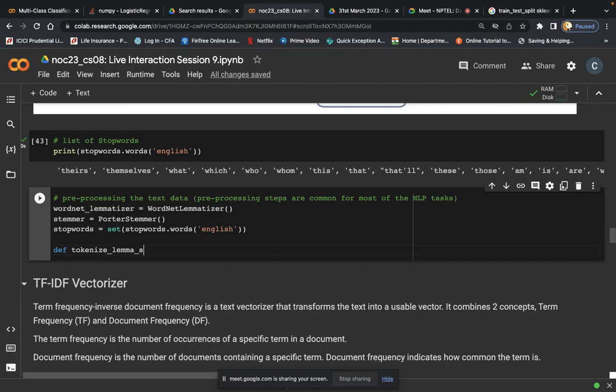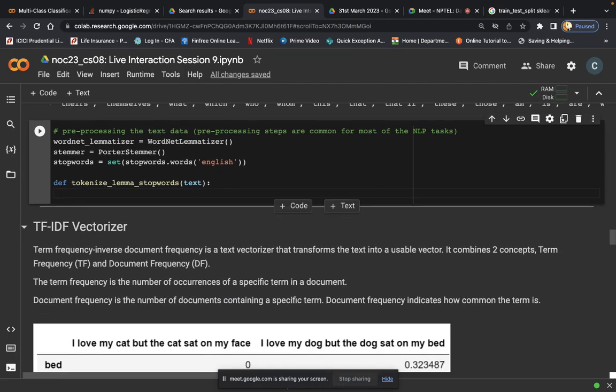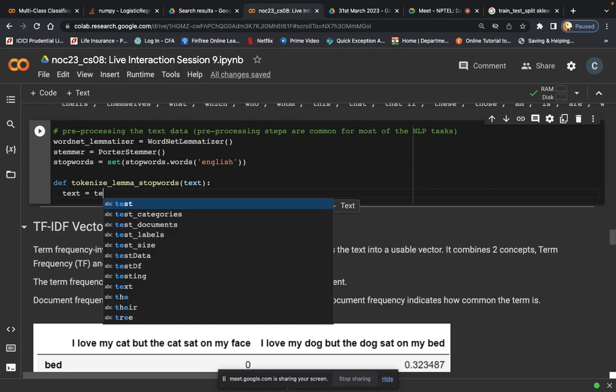I will tokenize, giving stop words, and I will provide something called text here. We will see what text will come here. The first thing is I am removing all the newline components.